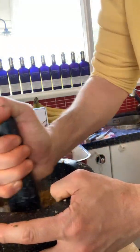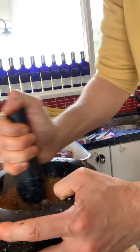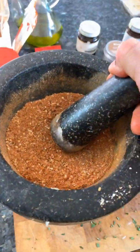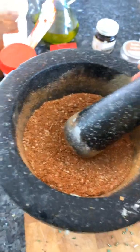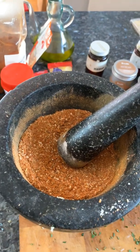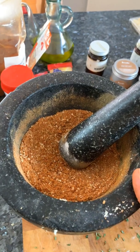I'm going to mix all the herbs. And if you have a look there, I might turn the camera around actually. Good, lovely bright color. Now at this point you can either add the herbs and leave it as a dried mix. If you're going to do that, I recommend you use dried herbs instead of fresh herbs, so you can make your spice mix, store it in an airtight jar and put it in the cupboard, and it keeps for a while.